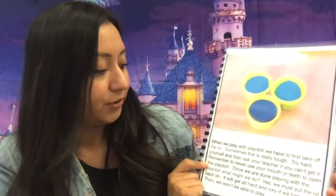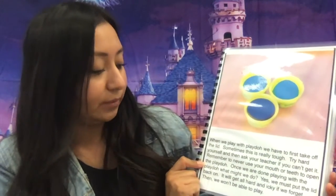When we play with Play-Doh, we have to first take off the lid. Sometimes this is really tough. Try hard yourself and then ask your teacher if you can't get it. Remember to never use your mouth or teeth to open the Play-Doh.